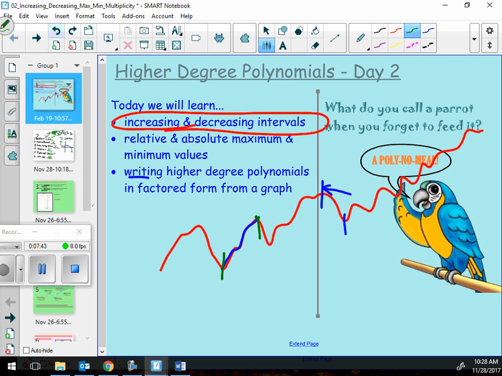Do you get this little spot right here was kind of a high spot for the market right there? It was like the day before that, it wasn't that high. It reached a high spot and then it went down. That's called a maximum, but it is a special kind of maximum. It's not the highest spot of all. That is called either a local maximum or a relative maximum. Relative to the prices of stocks on the day before and after, relatively it was a high spot. That's a relatively high spot.